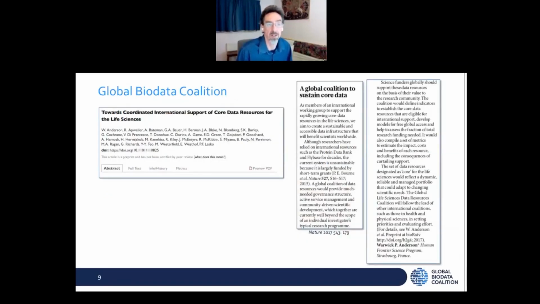So beginning just after that paper was published in 2015, so around 2016, some of the funders and large data resource managers in NCBI, EBI, began having meetings to try to figure out how to attack the problem of sustainable funding and funding the resources as an infrastructure. And out of this grew the Global Biodata Coalition. And here's a paper that was published almost 4 years ago now, describing the need to have a coalition. So next slide, please.